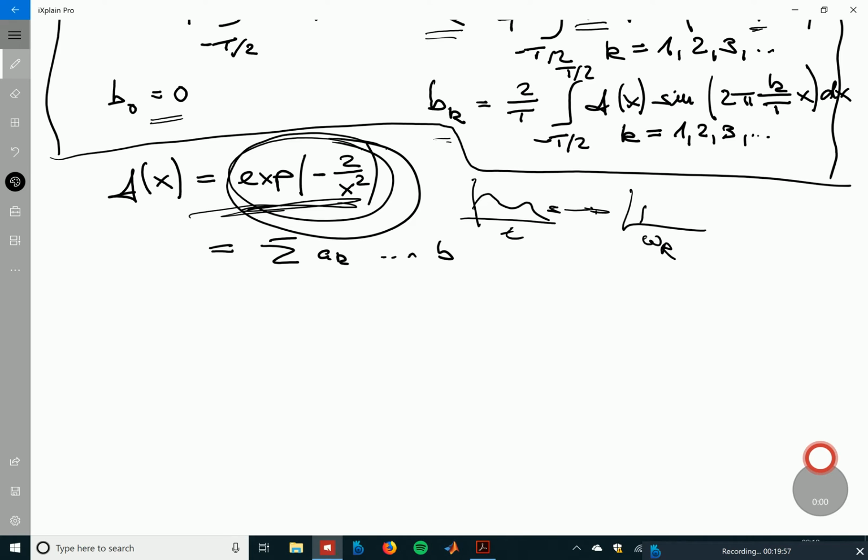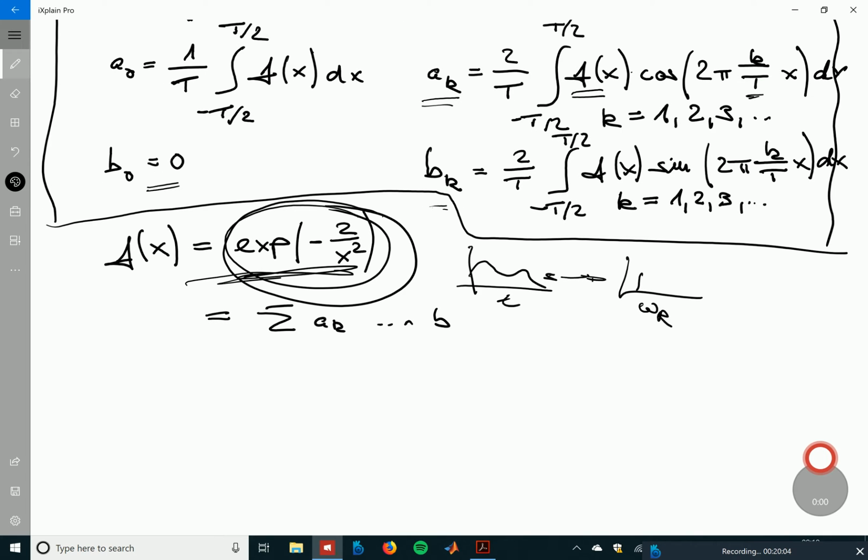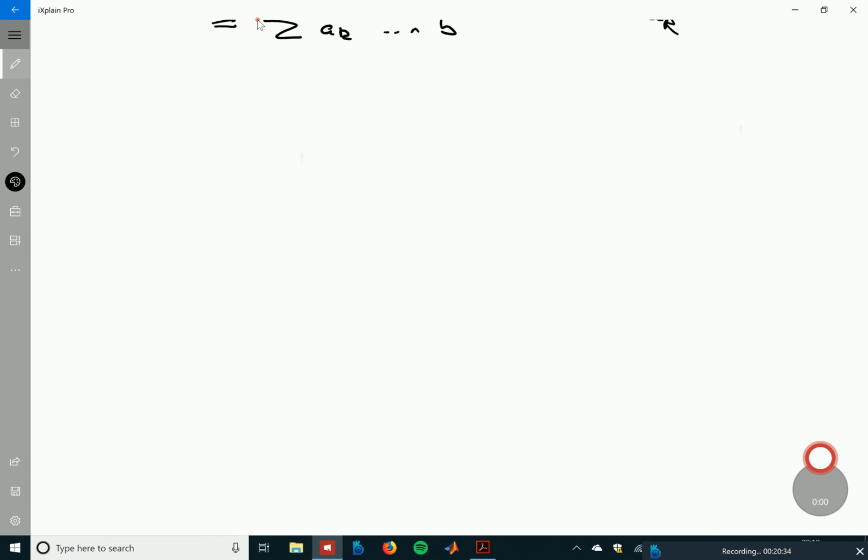Good. So the question is then why, where these formulas come from, why it looks like that. And this is the proof of 5.11 and 5.12 in the script. What this proof essentially does is put the question of why this works on a different level, because it says it holds because of the so-called orthogonality properties of sine and cosine products. To sketch now how these formulas come about: they come about because the sine and cosine satisfy so-called orthogonality properties.